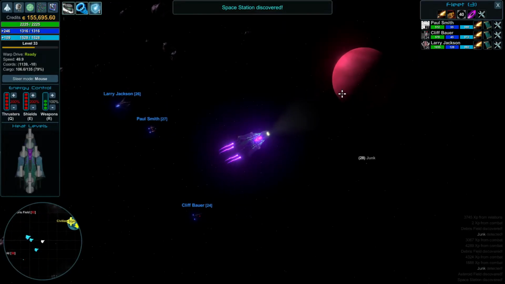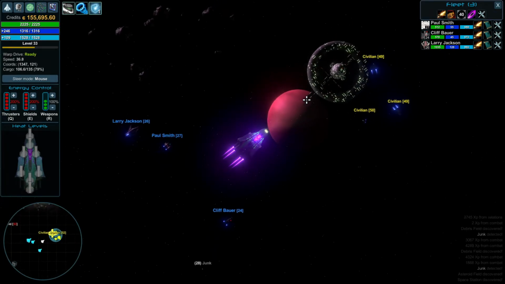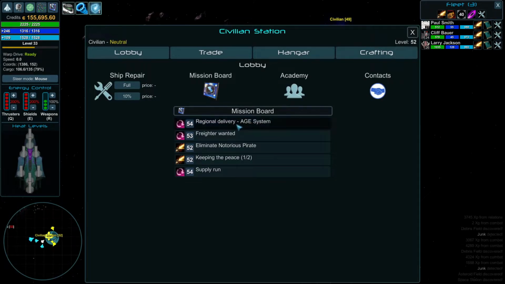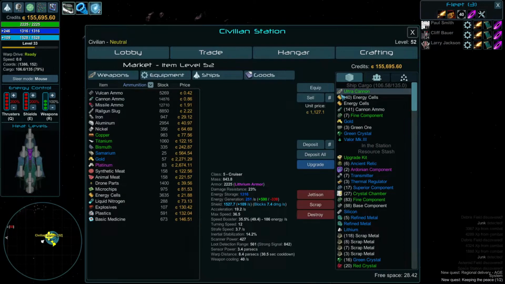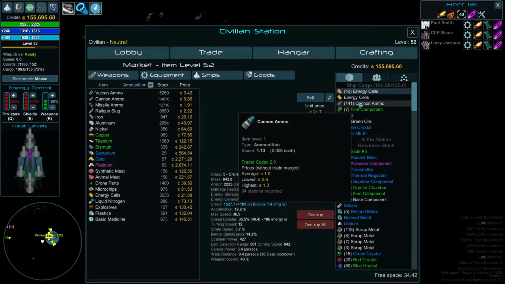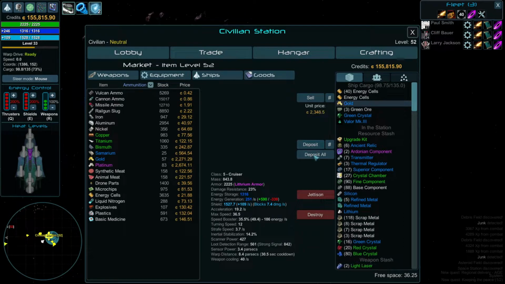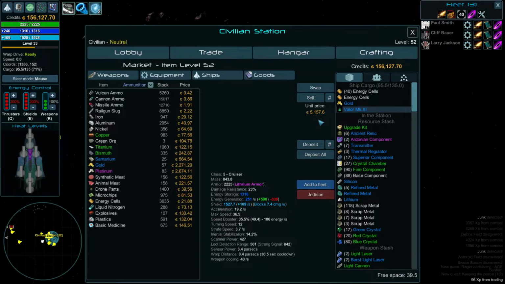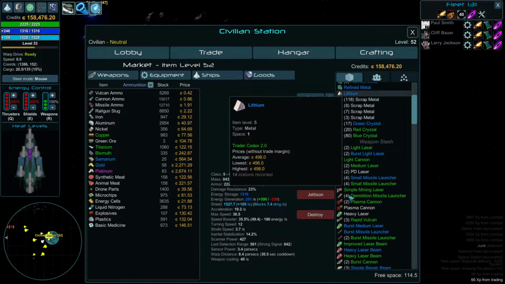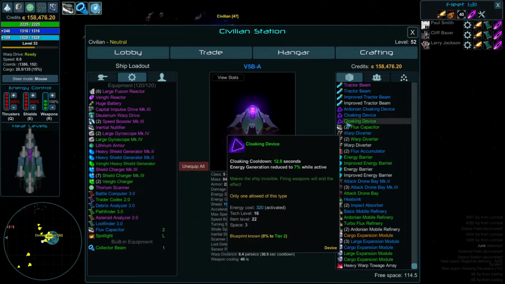Asteroid field, there's a civilian station, so we need a tow. Tow it over. Keep the peace. Put this away. Sell these. Deposit those. The Valor will deposit. And I'll need to grab the big, huge tractor beam.